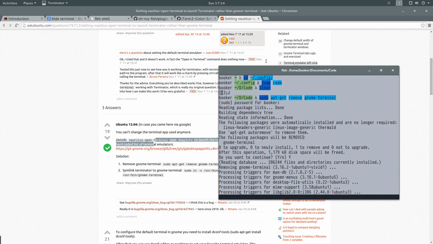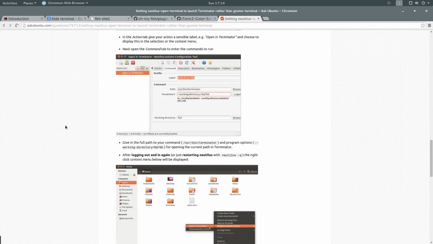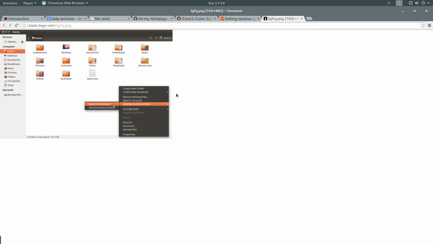I don't really use the Explorer that much anyway. Maybe there is an alternative. This guy here has got a solution, that's okay. But as you can see, it's not the same. You have to go to this sub menu, and I don't really want that, but maybe you do.